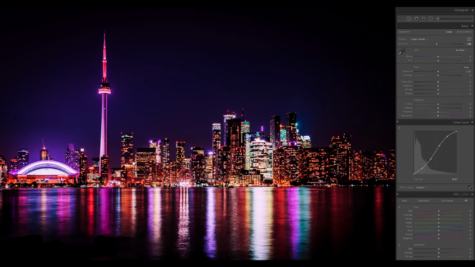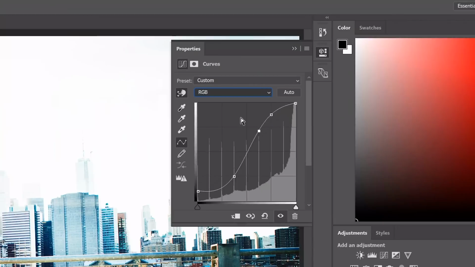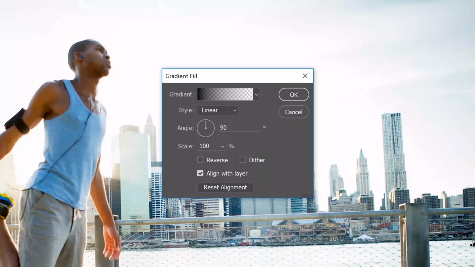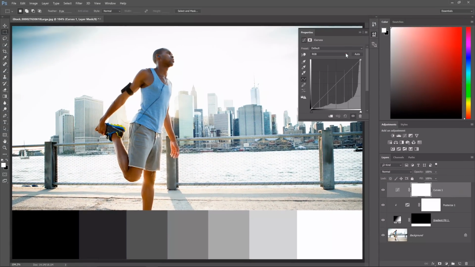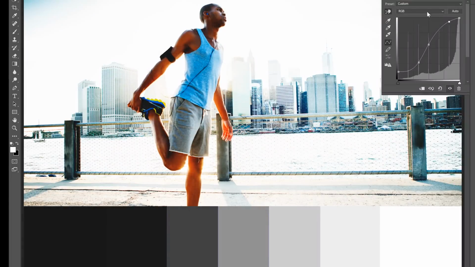So overall, the curves can replace a lot of Lightroom settings and give you more control. It also separates the color correction from the color grading, which is why you see it used heavily in Lightroom presets. If you want to learn how to use the RGB curves, check out my tutorial on the tone chart technique. The secret to learning the curves is not by memorizing shapes, but by developing the instinctive feeling for how it works. And you can learn how to do that with the tone chart technique.